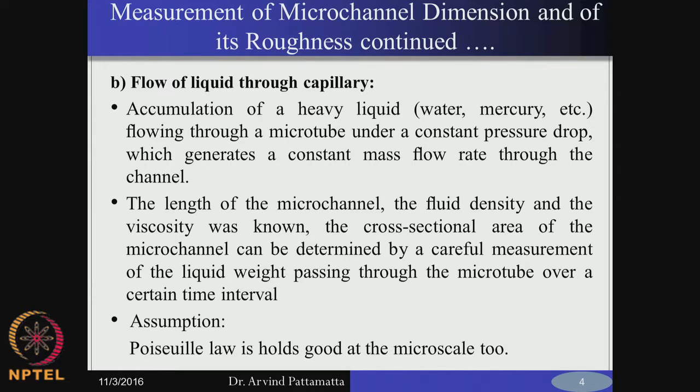Once you fill the tube, you do not completely fill it, you pass the fluid. If you have a reasonably long tube, you can count a few milliseconds or maybe a second, and then at a smaller pressure drop you can let the flow go through at fairly low flow rates. By the time the flow reaches the other end you stop it, and you know how much time you have filled it. So, calculate the mass, take the difference between the initial and the final mass, and you should be able to estimate the diameter based on that.